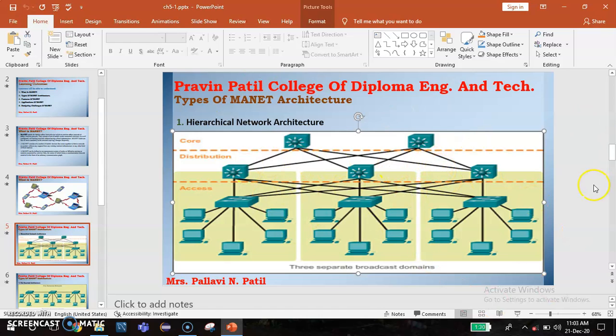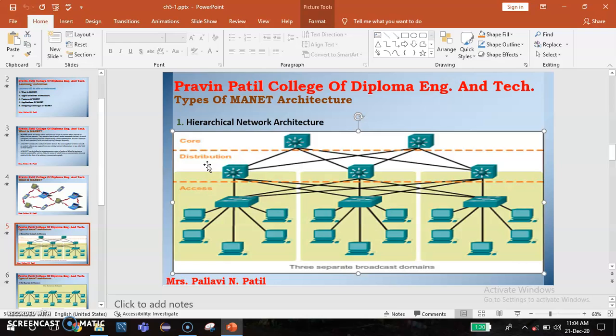A hierarchical network is designed by dividing the network into discrete layers. Each layer or tier in the hierarchy provides a specific function that defines its role within the overall network. This helps the network design and architecture to optimize and select the right network hardware, software and features to perform the specific role of the network layer. The first is the access layer. This provides workgroup users access to the network.